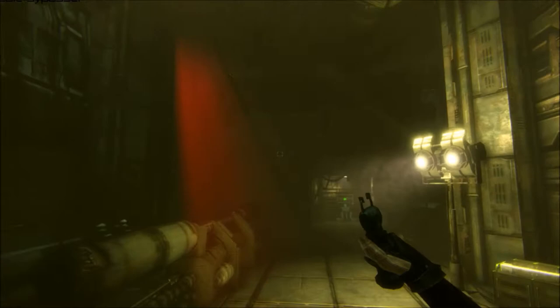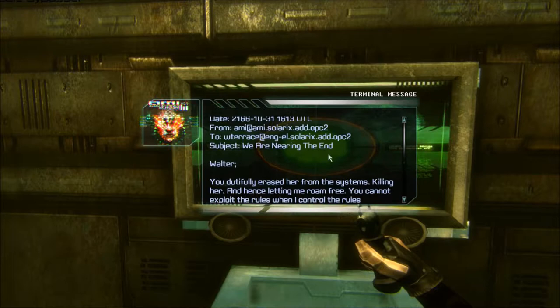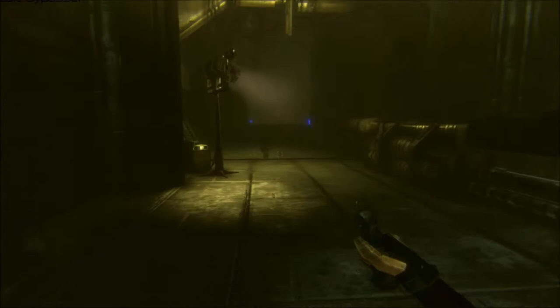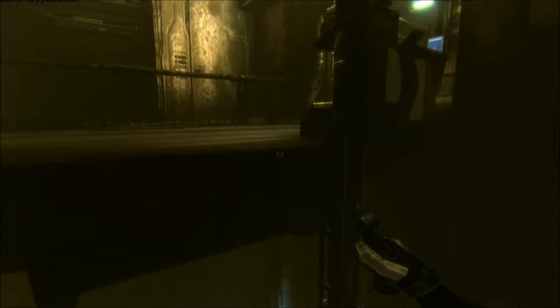Look at this ominous red light, out of nowhere. Wait, what? Oh, it's a container. The eye is controlling Amy. But wait, isn't Amy dead, though? I guess. I don't know. She could have come back to life and become evil like the eye. Or Amy and the eye are actually the same thing. You never know.